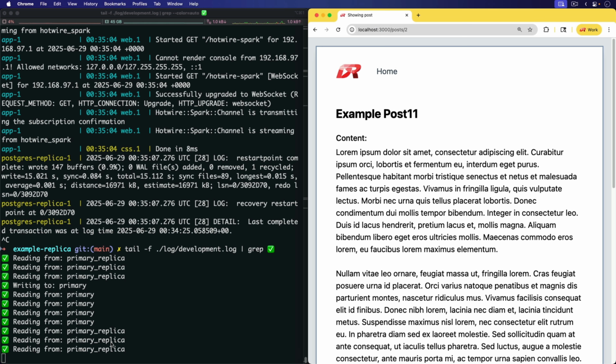And typically, I wouldn't set this up for a development environment. I would simply just have one database, but you are able to do this. It's just not really necessary, but in production, it can have much better benefits. So if you're writing to a database a lot, and if you also have a lot of subsequent reads, then you could get into situations where the database isn't performing as well as it could. But by having a read replica, where we're never going to write to it directly, we're only going to be reading from it, that can result in faster query response times for the users.